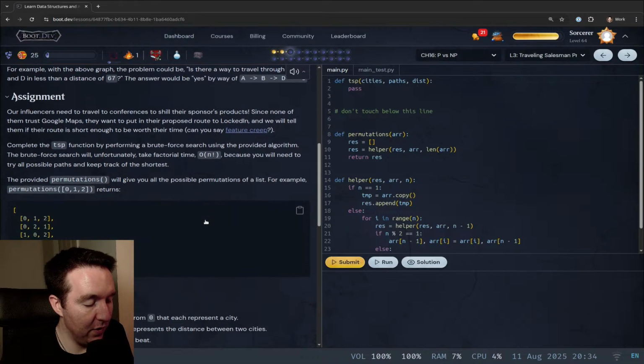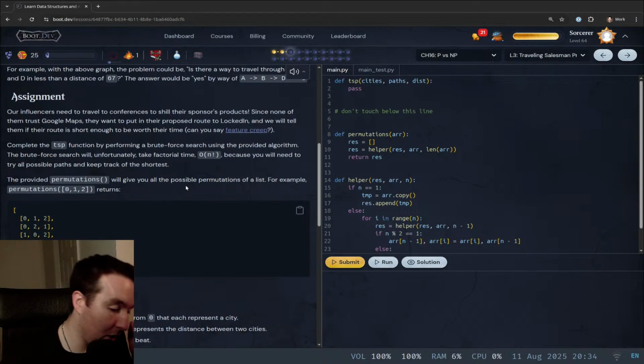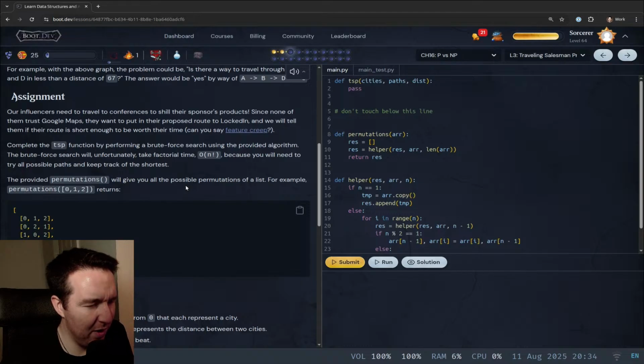Assignment. Our influencers need to travel to conferences to shill their sponsors' products. Since none of them trust Google Maps, they want to put in their proposed routes, and we will tell them if their route is short enough to be worth their time. Complete the TSP function by performing a brute force search using the provided algorithm.